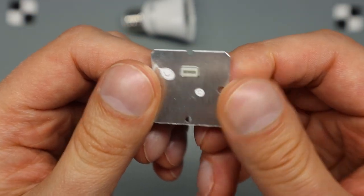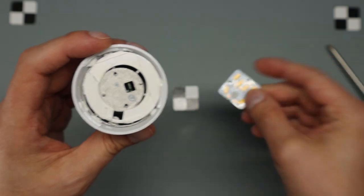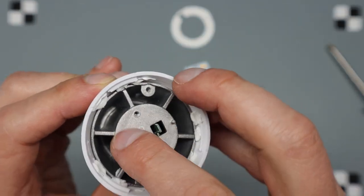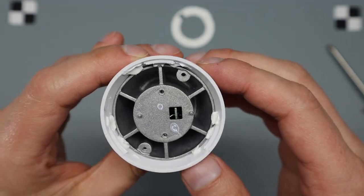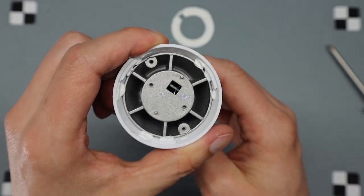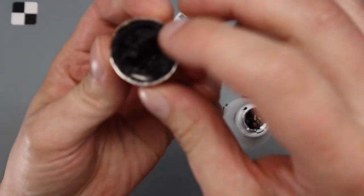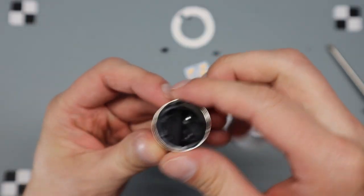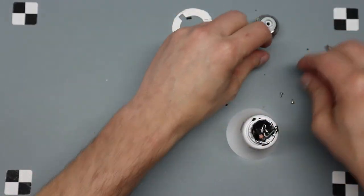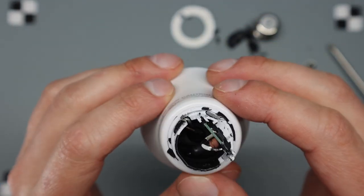So it just has a 2-pin connector, barely any thermal paste, and I guess it's screwed down. Okay, interesting. Plastic ring and a very thick metal housing, plastic on the outside, and the circuit card buried inside. So this is really not easy to get apart. Huh, okay. It was in with a bunch of potting compound or something. What in the world? What a mess. That's going to be interesting to try to get apart.